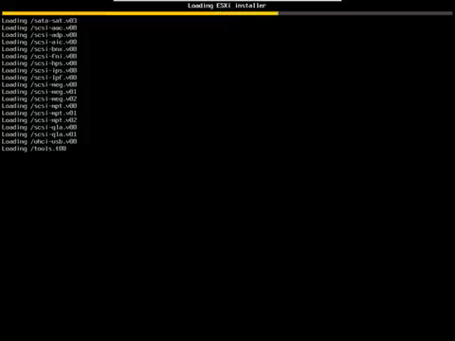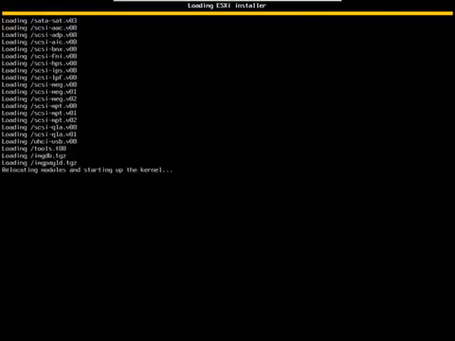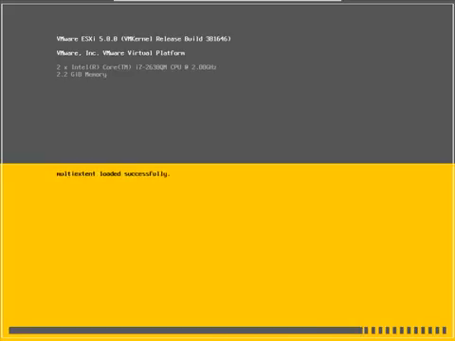And then at this point, we're loading the installer. We haven't started installing ESXi yet. We're just loading the files we need to start the installation process. And now we get to see something that looks more like the ESXi console. You see here it says VMware ESXi 5.0, VMkernel release. There's the build number, tells us about our CPU platform and the amount of memory that this physical server has. If this is a physical server, right there where it says VMware Inc., VMware Virtualization Platform, you would see the name of the physical server. So it'd be like Dell, HP, IBM, or whatever brand name server you have.